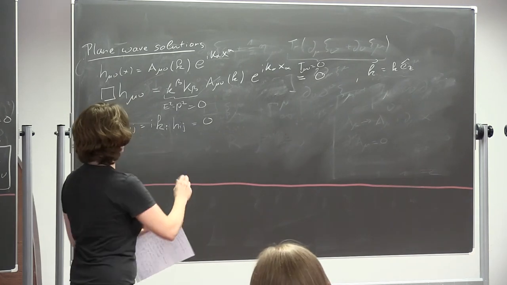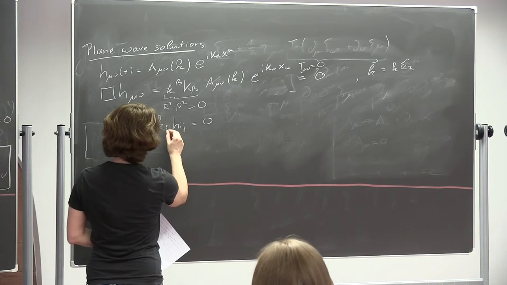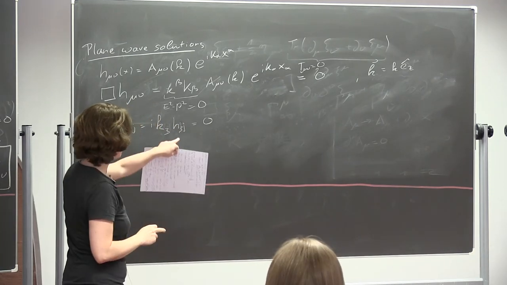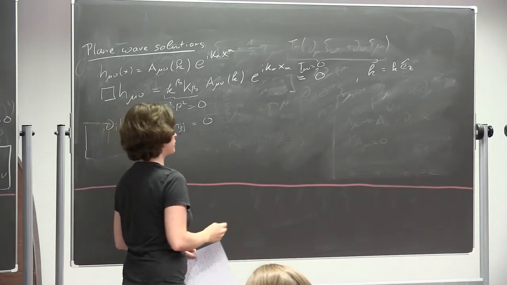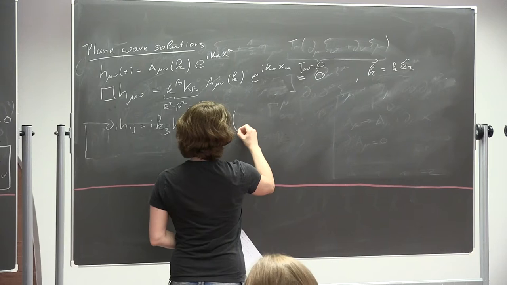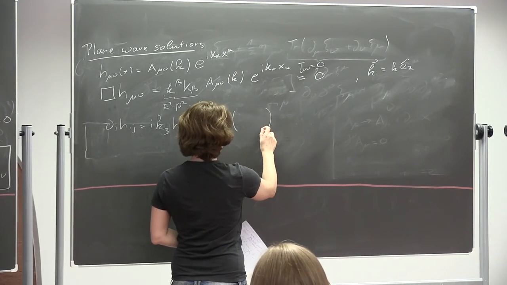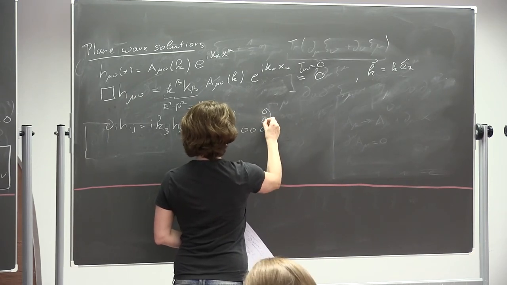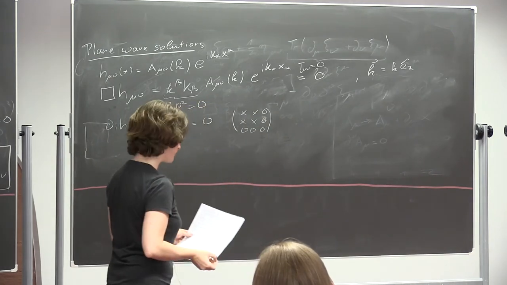If you take this, for example, this would now be the three direction. This really just tells you that the gravitational wave lives completely in the space orthogonal to the direction of propagation. So we now only have 3 indices left. If we're propagating in the z direction, it means this is all 0, and our gravitational wave only lives in these 4 components.